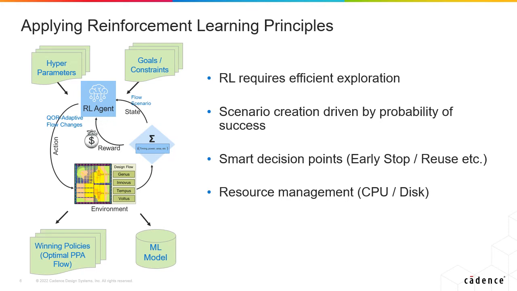The RL engine efficiently optimizes both the breadth of the flow scenarios and the depth of the flow phases throughout the full flow. If the full flow scenario is not generating improved results, then the RL engine will terminate the run immediately and use the workstation for a different flow scenario. In this way, Cerebrus makes efficient use of available compute resources. The reinforcement machine learning model is automatically saved to transfer full flow learnings from one design to another, helping Cerebrus converge even faster, providing a significant boost to productivity and PPA.